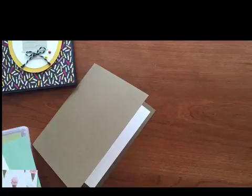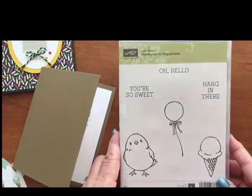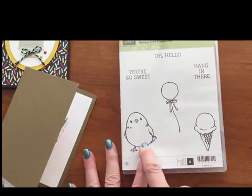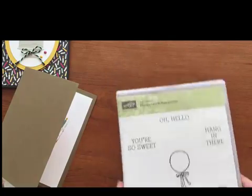All right, so the next thing that we're going to do is we're going to stamp our ice cream cone. We're going to use the ice cream cone that is found in our Honeycomb Happiness Celebration. And again, this is only good during Celebration 2016. And this is what we're going to use here. It's got this cute little chick, a balloon, and then 3 different sayings. You will get this free if you make a minimum $50 purchase during Celebration. So this is what we're going to use.